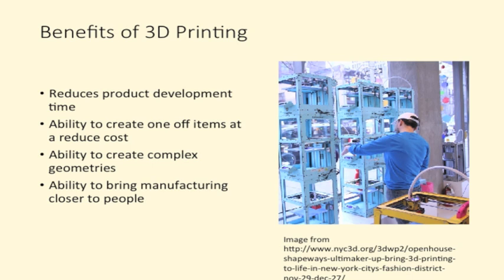A second benefit of 3D printing is the ability to create one-off parts at a reduced cost. Conventionally, to create a plastic part, you may need a scale of maybe 10,000 units to make it viably cheap, because the tooling required costs a lot, and you need to sell a large amount of items to offset that cost. However, with 3D printing, this cost is much reduced. A further benefit is the ability to create complex geometry — geometries that traditional manufacturing methods such as machining or casting cannot create, such as interlocking parts or interlocking assemblies.